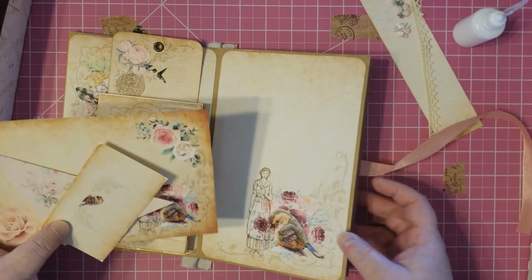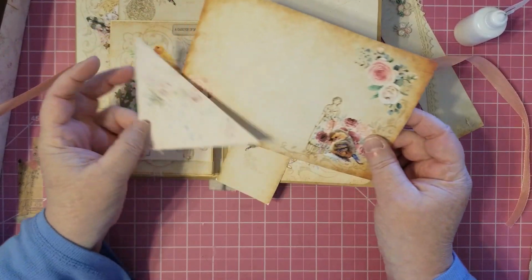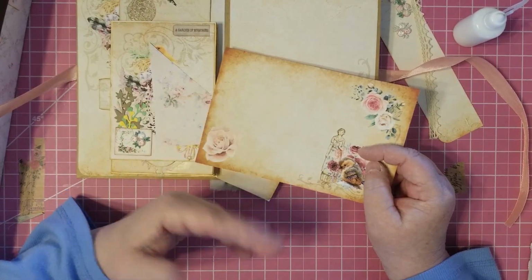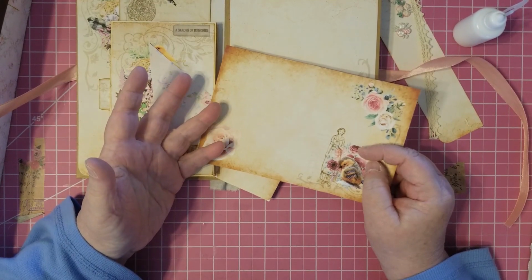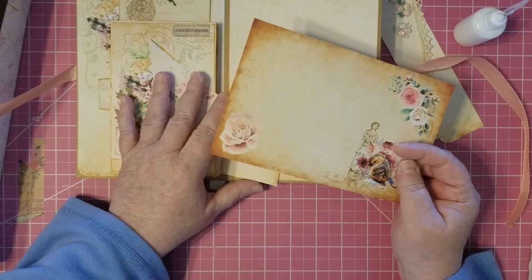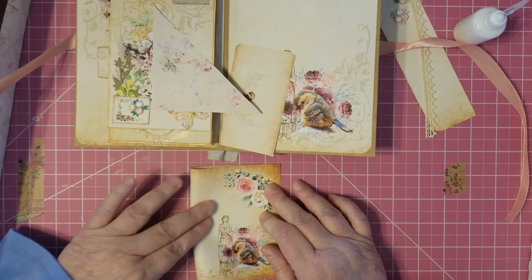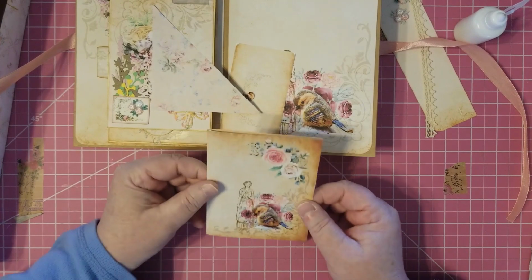and get busy on our little notebook. Now, of course, I'm not going to show you the whole thing because you just saw me in the last video sew a signature in. It worked out well. Let's just stick with that, okay? So what we're going to do is fold this in half, and that makes our cover.